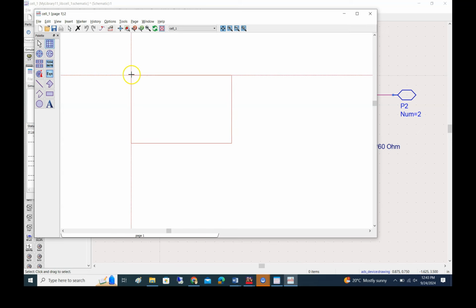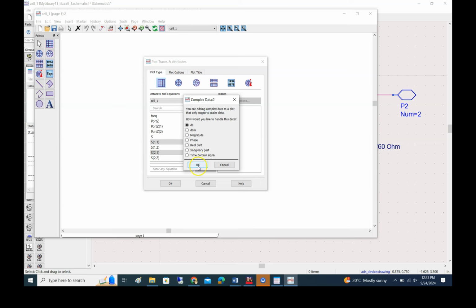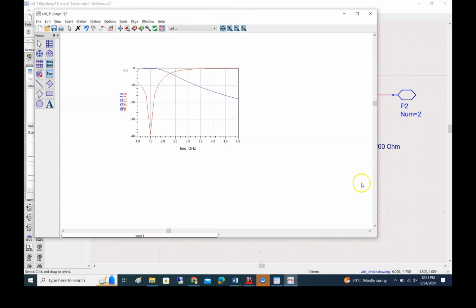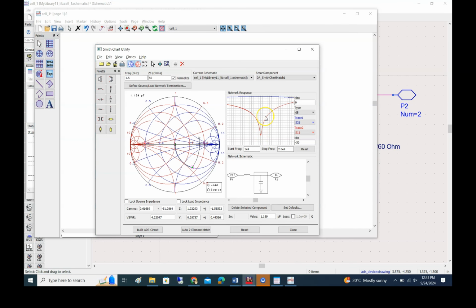We are told to look at S21 and S11. Add these things up here in decibel. Okay, there we go. So yeah, we got it at 1.5 gigahertz, which is pretty good. Now let's try to verify these things with this response.